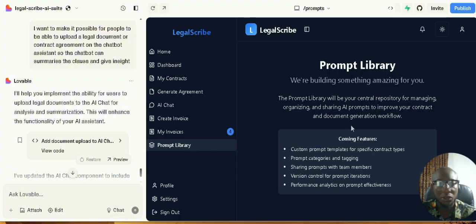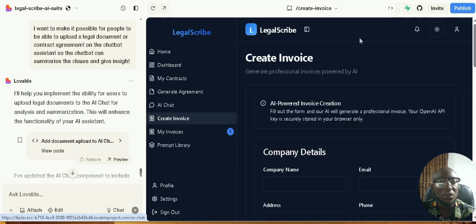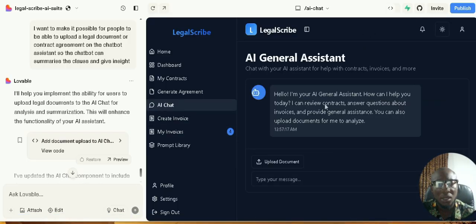Now this prompt library, I am going to work on it. It will be an additional feature that I would implement later when the application is being launched. Maybe the 2.0 version of the application will come with it, then also with the dev guide or legal docs, right? So either of them will come with it. But right now, let's try to host it.